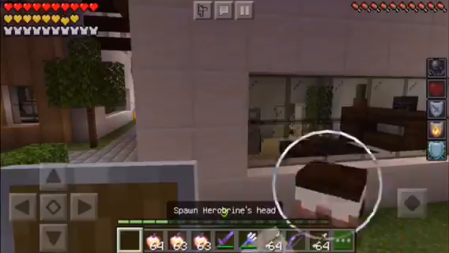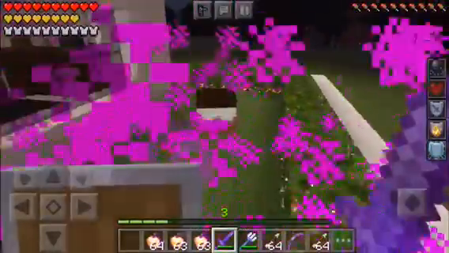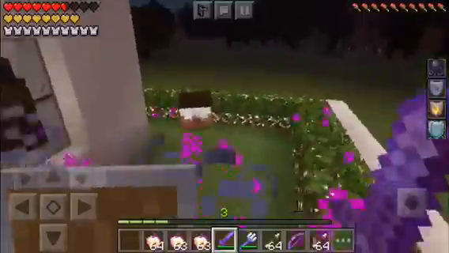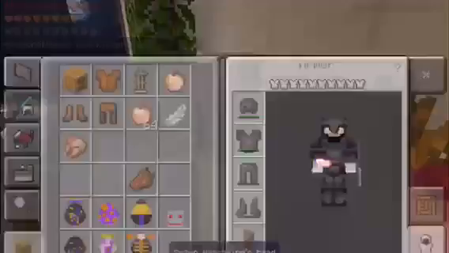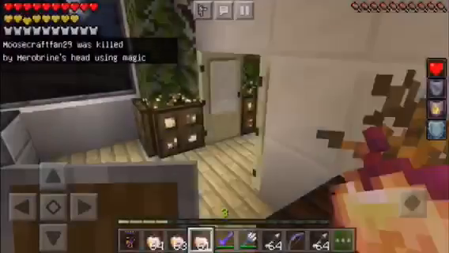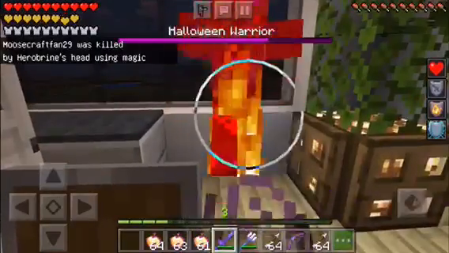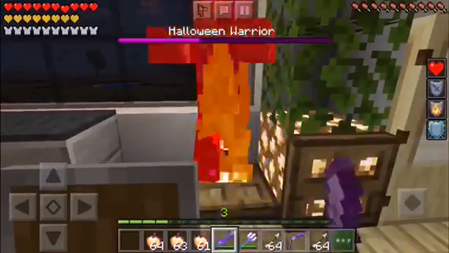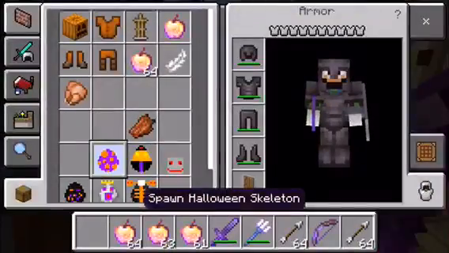What about Herobrine's head? Okay, this thing is scary. Alright, we need to kill it. It's scary as well. Oh no, it's gonna kill me. Oh no, it killed me when I ate my enchanted golden apple. What about the Halloween warrior? Okay, this thing is scary. Let's kill it. Alright, there we go. We killed it.